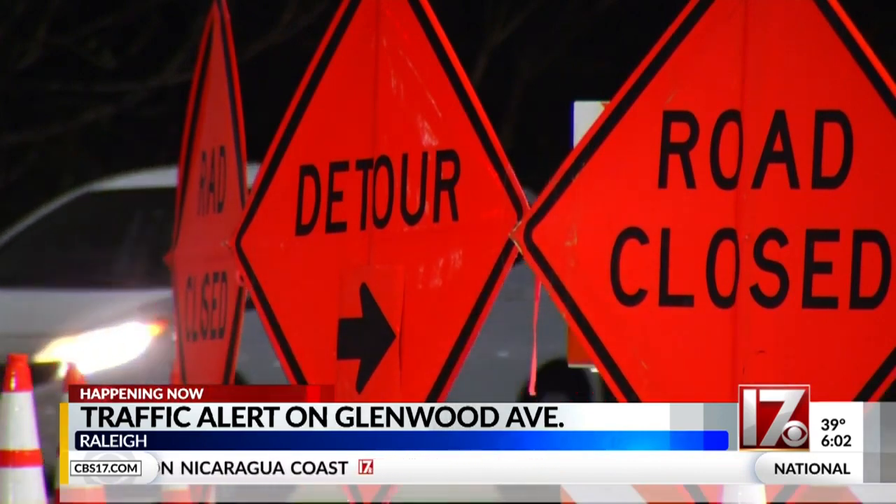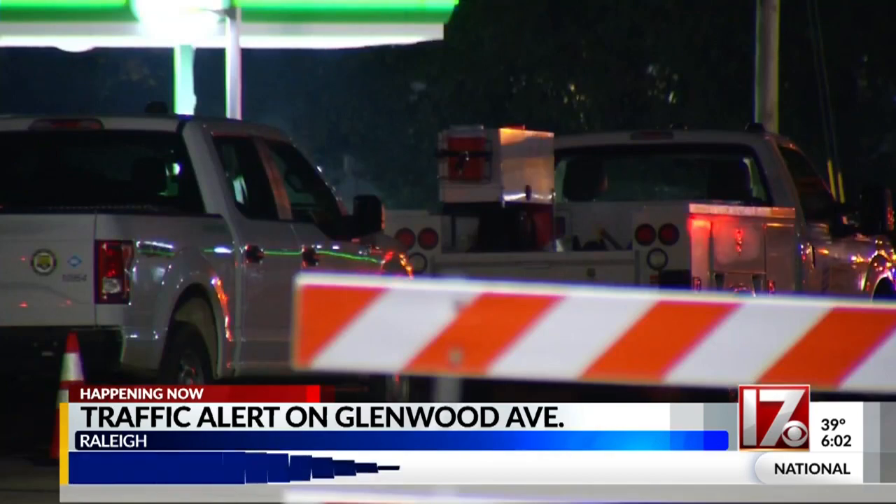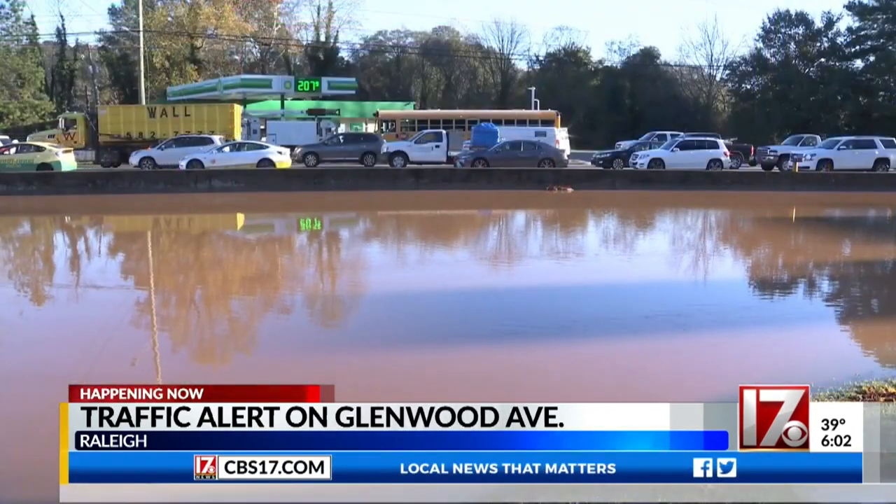Crews at the scene found a horizontal crack in the pipe that could indicate this was a weather-related water main break. We're getting into what we call main break season, and you have these big swings of temperatures from daytime to nighttime. As we get down below freezing and then the ground warms back up, you start to see more breaks in the system.